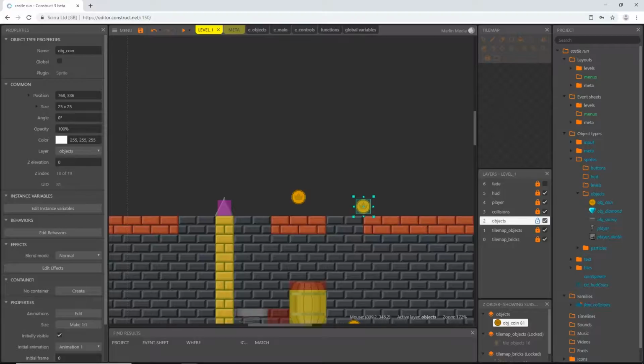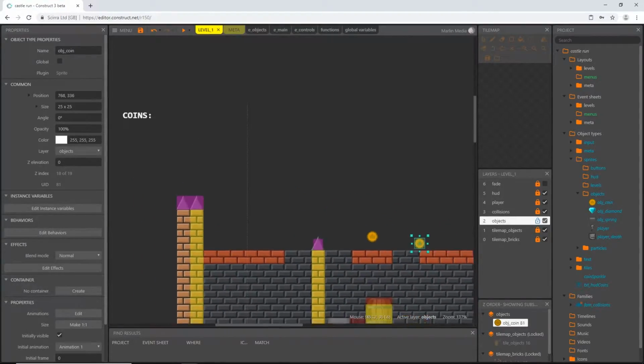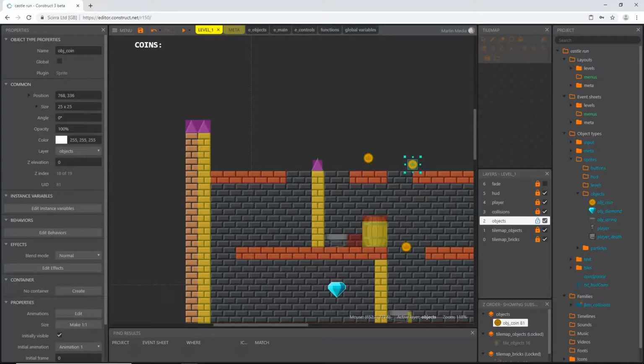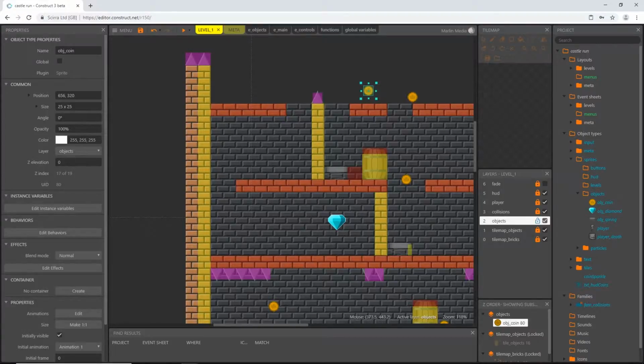If you have patience and precision, you can wait to the last second, collect that coin, then jump. That's going to put you on this edge of this ledge, and you're going to have to immediately jump again and make it over the spike. Now, if you get that done, there's two things that can happen. One, if you don't time it out right, you could jump too soon and you could clear the spike, but you could fall down here. And once you're down here, you can't get back up. But you do get the end goal.